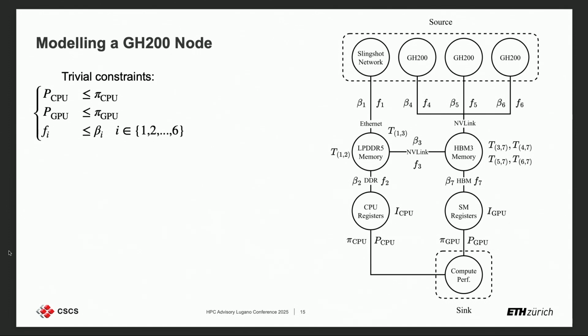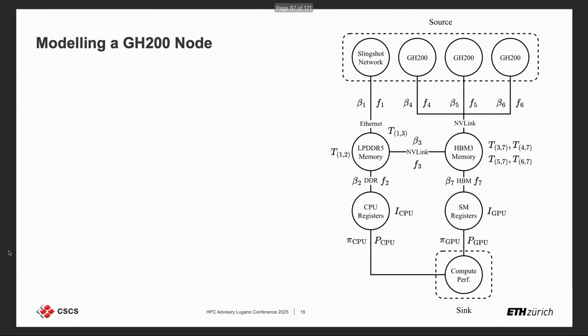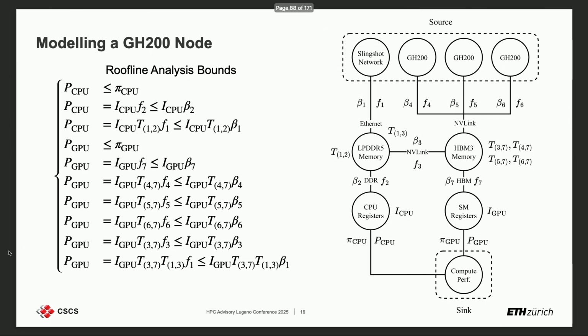And from here, again, we enforce this continuity constraint, and we compute all of the inequalities that are enforced by these transfer intensity quantities. It's a little bit overwhelming, but it doesn't matter. The point is that you can do the same exact thing as we did for the linear example and derive some constraints, or project these constraints, on both the final performance of the CPU and the GPU. And you get one of these constraints for each component in the Grace Hopper node, each edge in the network, essentially.